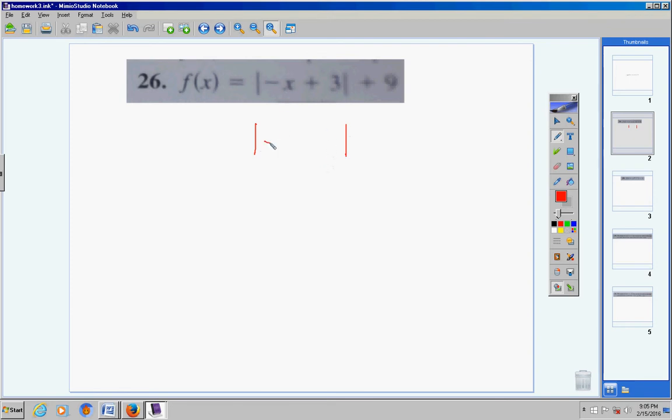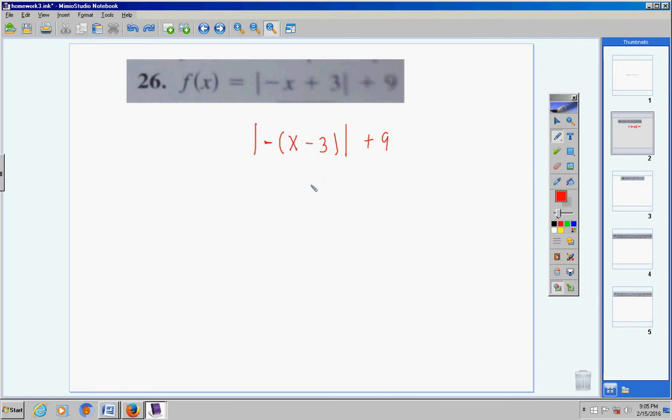So put the negative sign here, and then put parentheses, okay? Now, that's going to make the x become positive and the 3 become negative. Now, check your work real quick. Multiply negative times the positive is negative. Negative times the negative is positive, so we're good. When you take this negative and multiply it through, you get what you started with, so we're good.